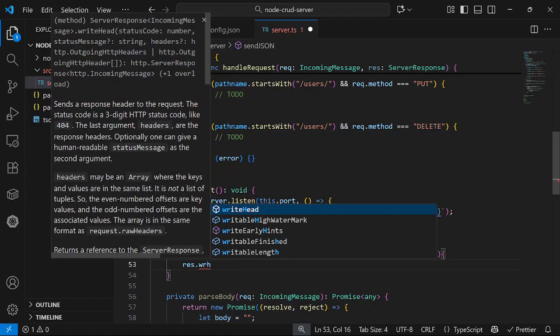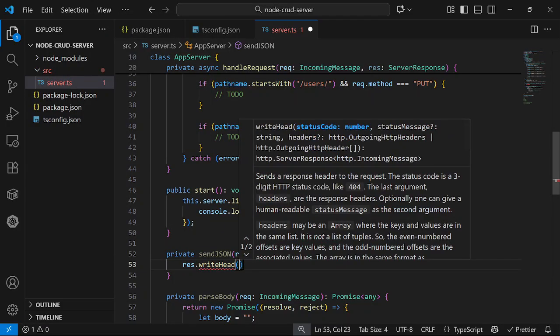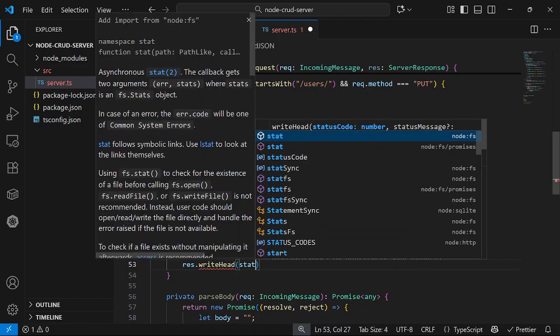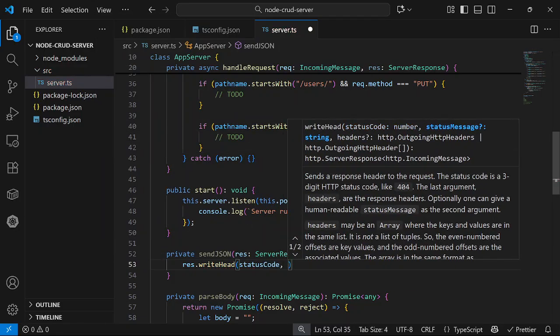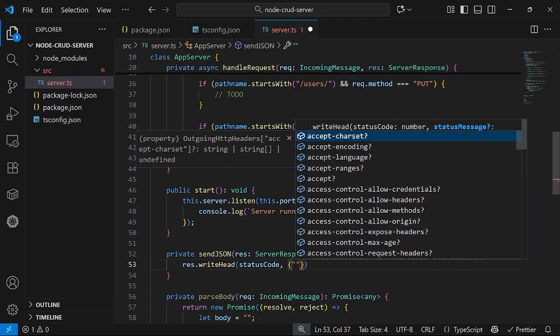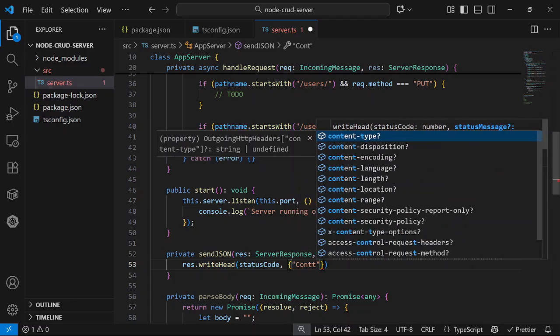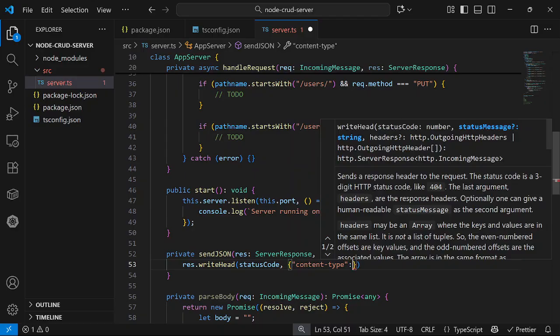Write head. It's going to take the status code and the content type, application JSON.